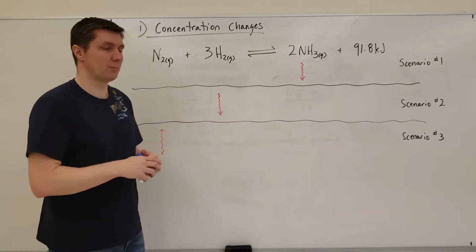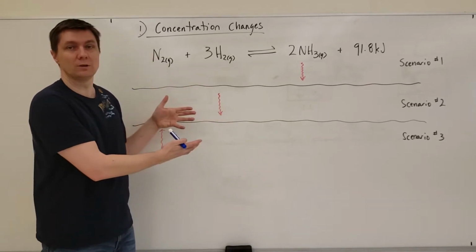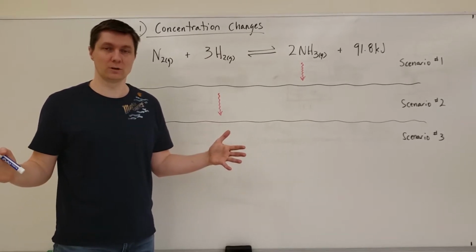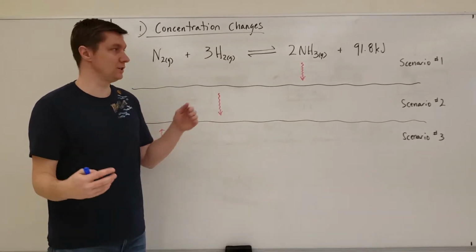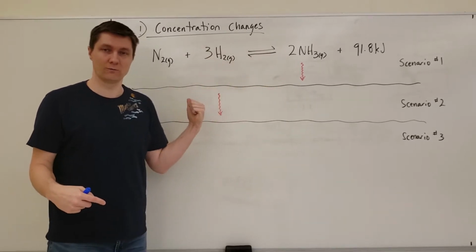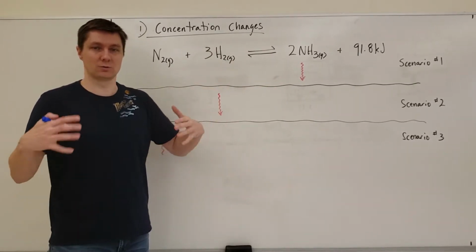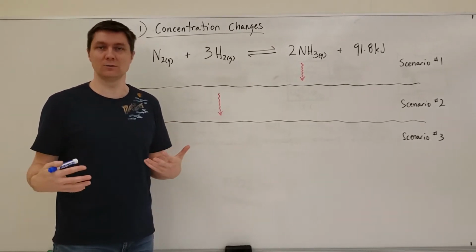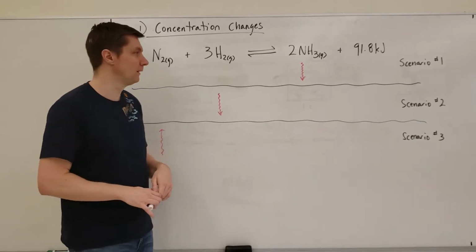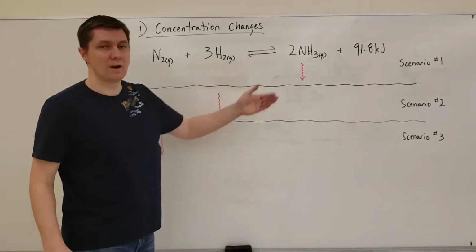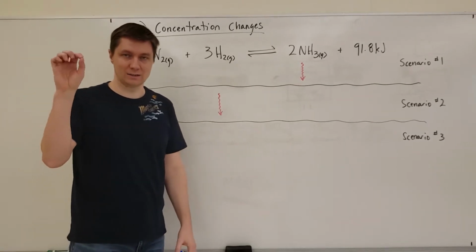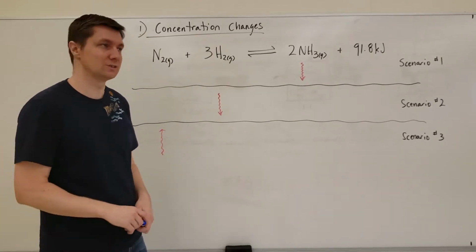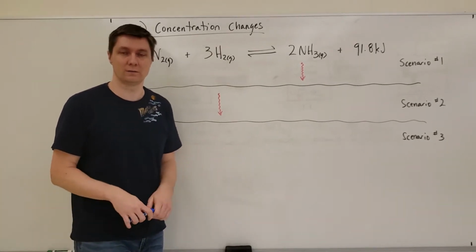And so the number one thing you need to know is that anytime we stress an equilibrium with one of these three methods, the equilibrium reaction is now no longer at equilibrium. And that's why it shifts either the forward reaction or the reverse reaction into a sort of hyperdrive mode, so that the reaction can quickly get back into equilibrium as fast as it possibly can. So in scenario one here, usually the stresses I like to denote with a little squiggly arrow. I've drawn it here in red as well, just for extra emphasis on the fact that this is the stress that we're placing on the equilibrium.